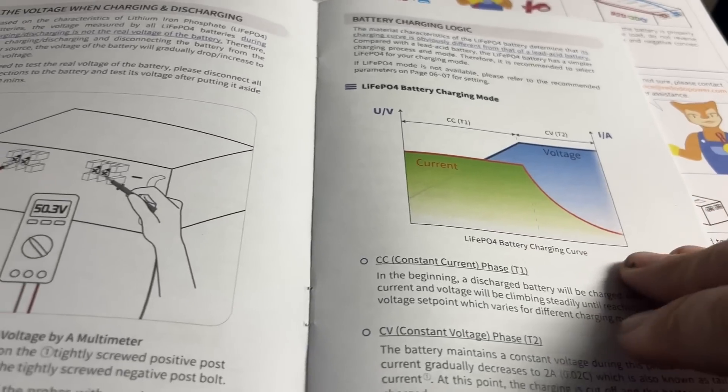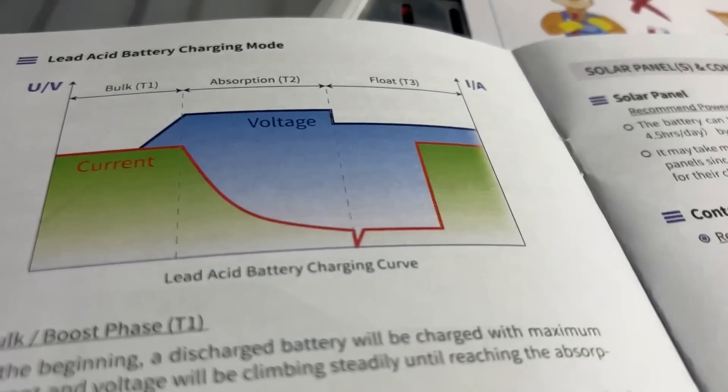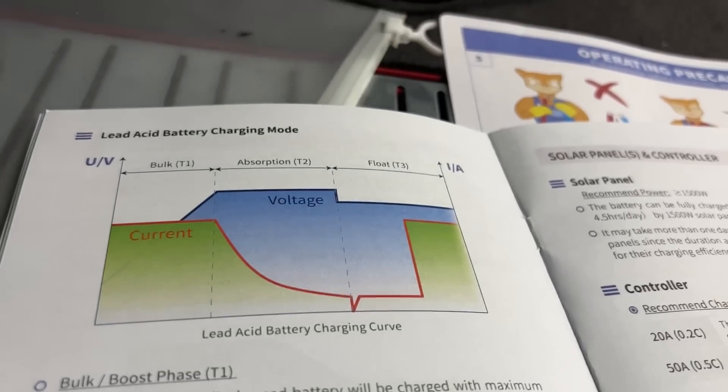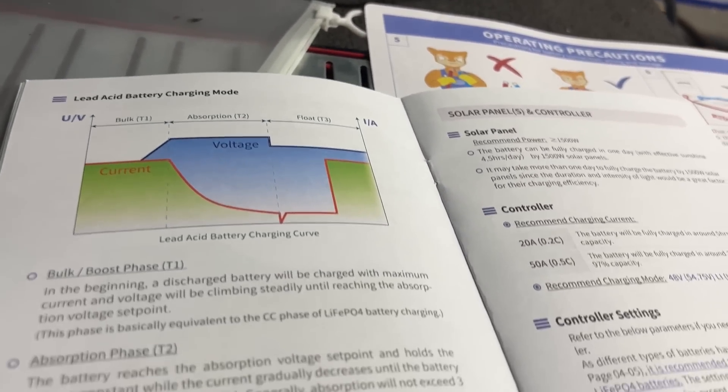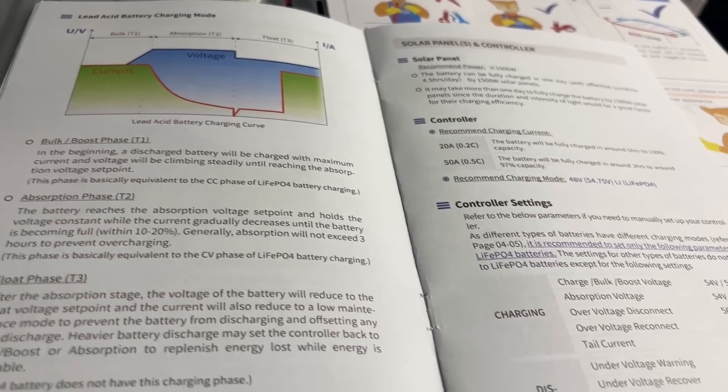I can't tie things together the way I wanted to without risking some kind of an issue because the voltages are a little bit different. If you have lead-acid batteries and you're going to lithium, anything lithium is going to be better for you — they're so much superior — but there are certain rules you've got to follow. You've got to watch your temperatures; you can't freeze them and still charge them. But usually the BMS in the batteries is going to take care of all that kind of stuff.